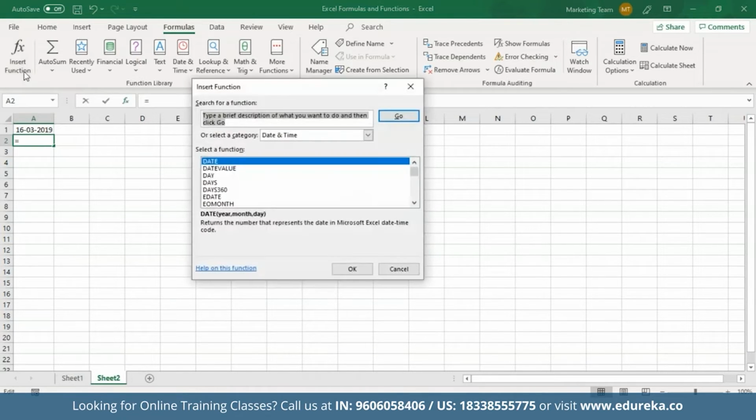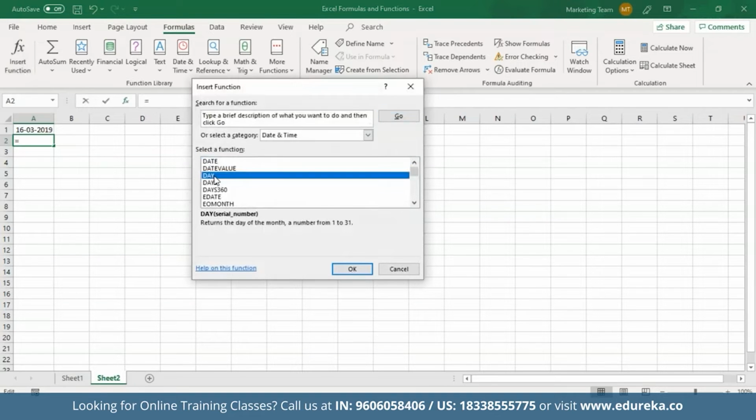Now let's move on and take a look at the day function. Just like the date function, the day function basically returns the day value of the month. So it can be anything between 1 to 31. This function basically takes one parameter, which is the serial number. The serial number is the date whose day you want to retrieve. It can be given in any manner, such as the result of some other function, supplied as a date function, or the cell reference itself.